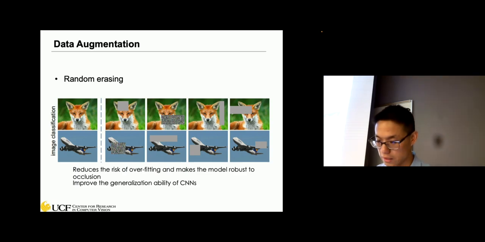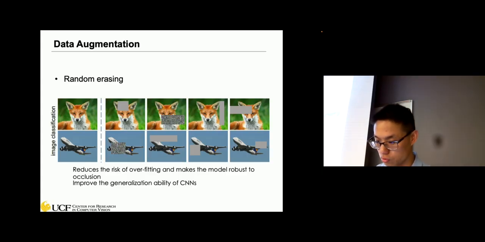If every image is very clear, everything is visible, the network may learn only some very obvious information. Maybe I only look at the nose or the ear to determine this is a fox. But other very good characteristics, maybe the color and the patterns, also help determine this is a specific object.